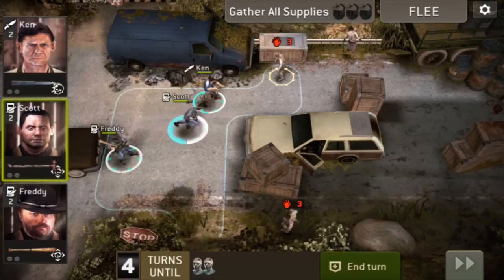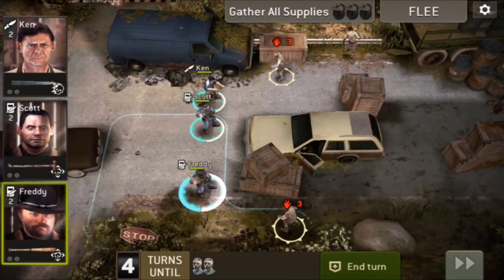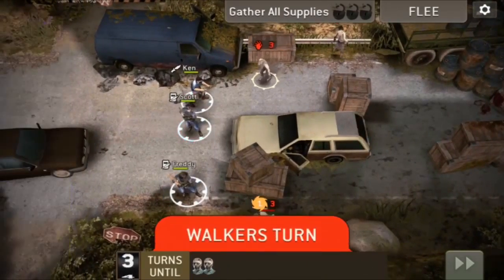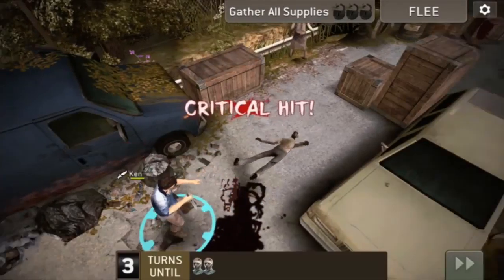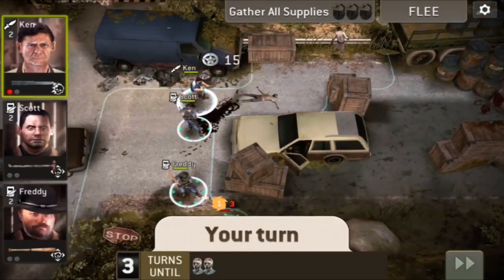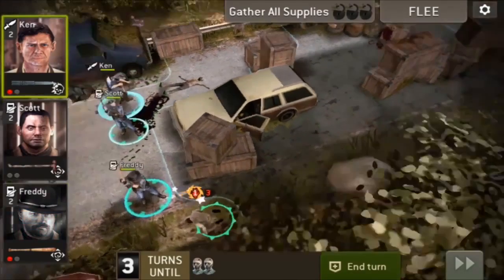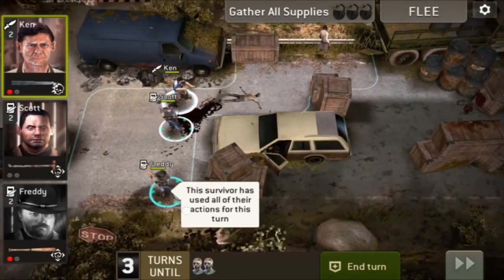Wait for it. Two... Get new supplies and experience and all that stuff. Four turns until two more zombies. I'm guessing that means. Alright, end turn. Walker's turn. Right, he's stunned. He's stabbed. And he's actually dead. Good hit, Ken. Alright then, in that case, let's see. Freddy? Try and finish that guy off. Good one. Alright, Freddy just... Oh no, he's had his turn.